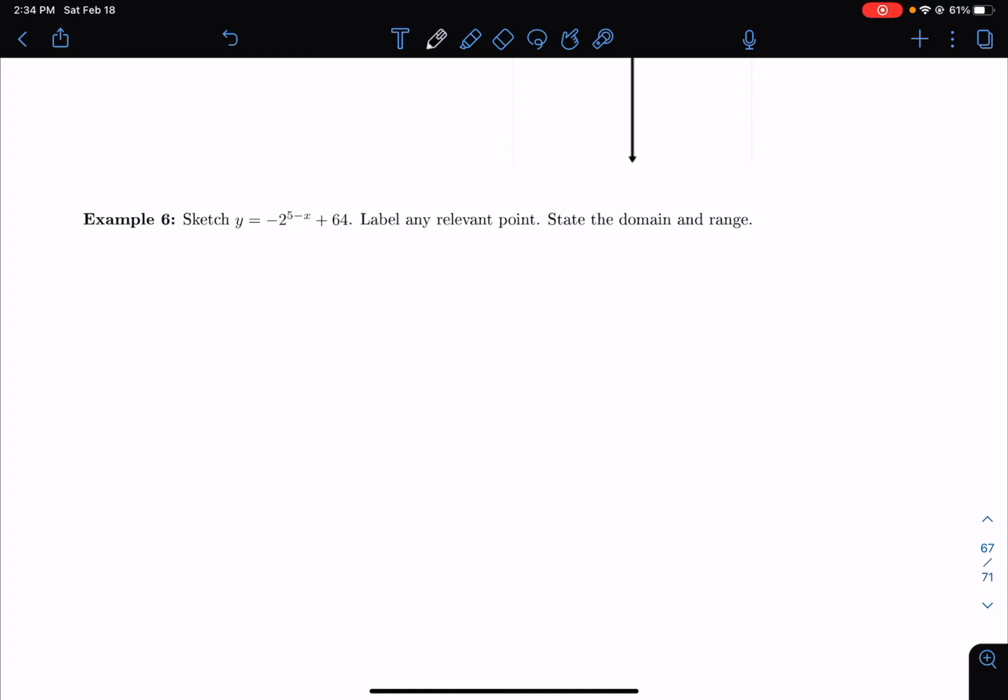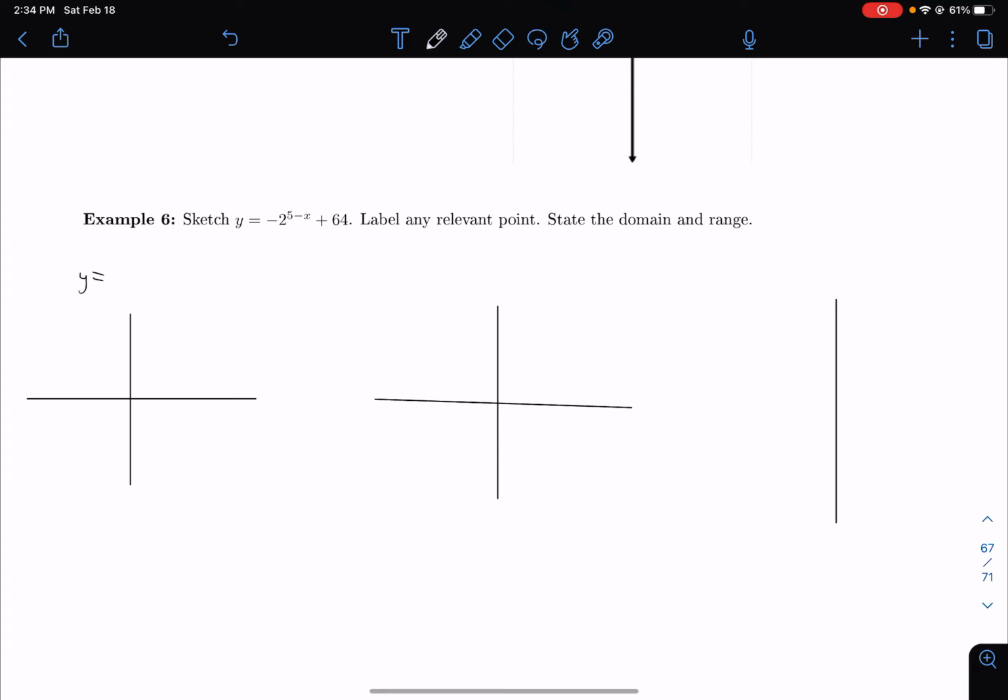Okay, so let me think about my parent function. So I'll write y equals, and I'll think about what that is. Let me go ahead and draw in some axes just to get ready. Just to get ready for some of the subsequent steps, I'll draw in some more axes here. So that's going to be my second step. And my third step, I'll get a set of axes ready there.